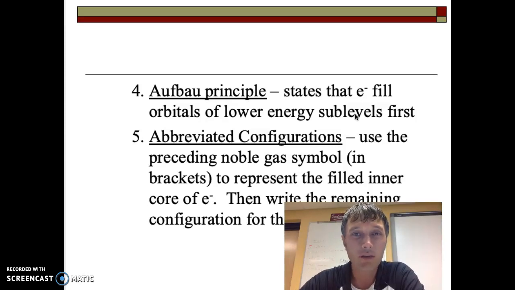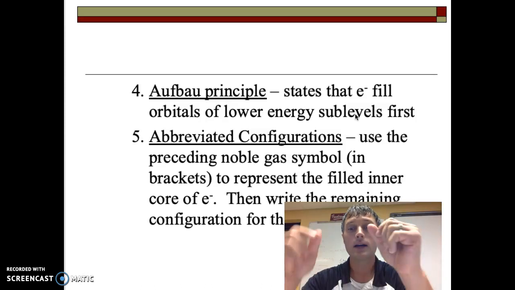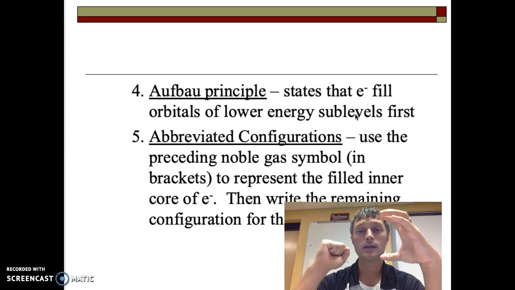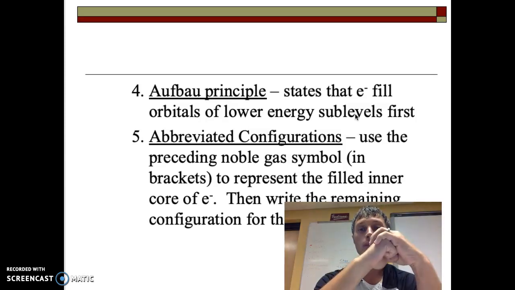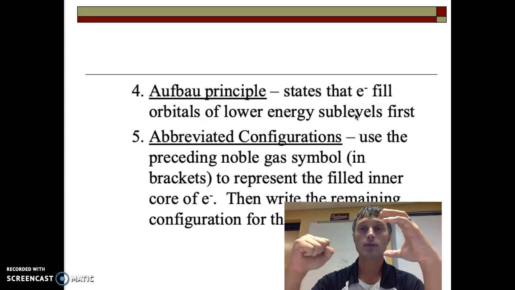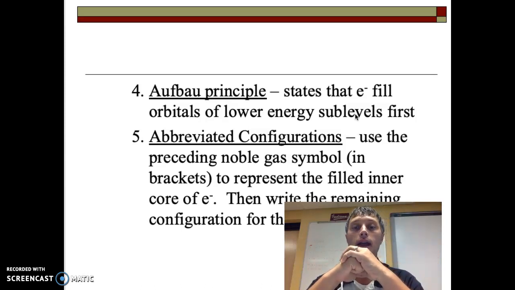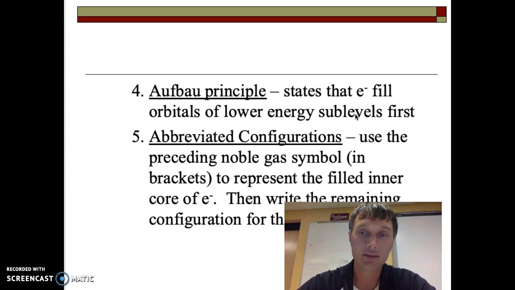And think about what that means in real life. It's a negative charge. If there's a negative charge over here, and there's a positive charge right here, that negative charge is going to be drawn to the positive charge. It's not going to stay over here, far away from it, just relatively close to it. It's a negative and a positive. They're going to attract one another, and they're going to be sharing that electron. They're going to be swapping that electron. We'll talk more about the abbreviated configurations. There are times that that's appropriate, and there are times that that's not appropriate. So we'll make sure that we cover those. I'll show you how to do them, and I'll talk about when you might want to use them and when you might not want to use them. When in doubt, just ask, and I'm more than happy to answer that question.